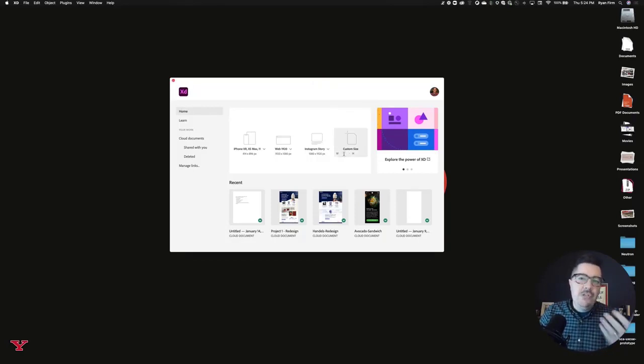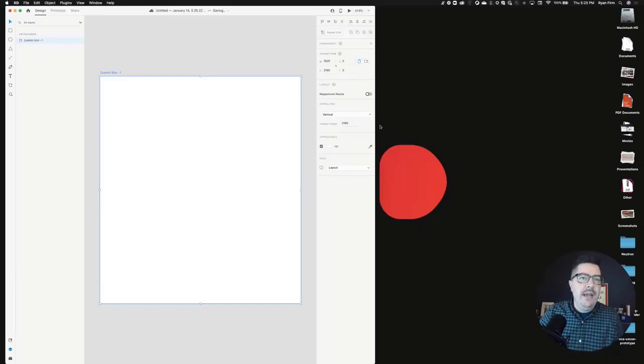And so I know just based off of the requirements for this project, this deliverable, this milestone within Blackboard, that it doesn't really fit the presets here with the iPhone XR, the web 1920 by 1080 or Instagram story. And so this would fall in that custom size category. And I know just based off the requirements in the discussion post instructions there, you see that it's a width of 1920 and the height is going to be 2160. And we're just going to hit enter, and what that's going to do is it's going to create my artboard for me.